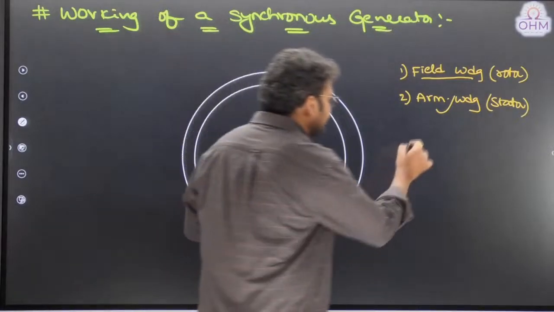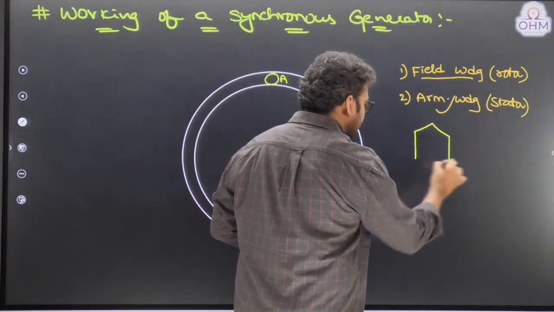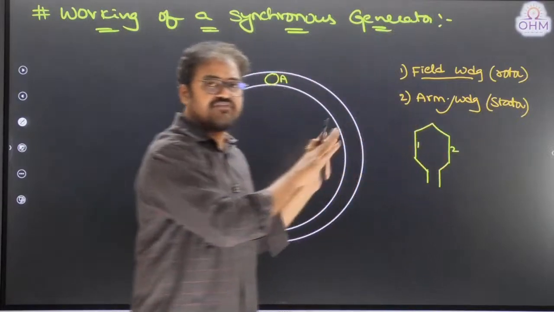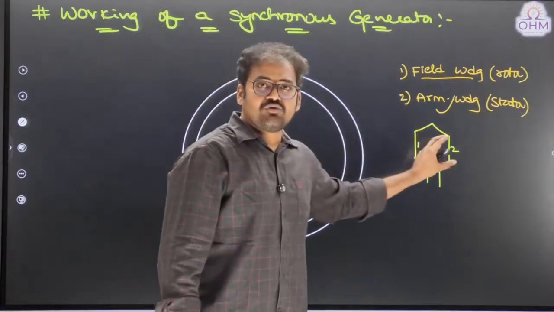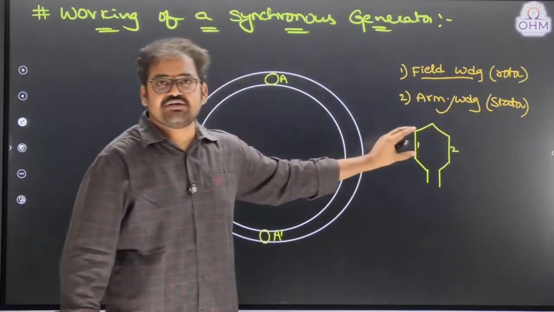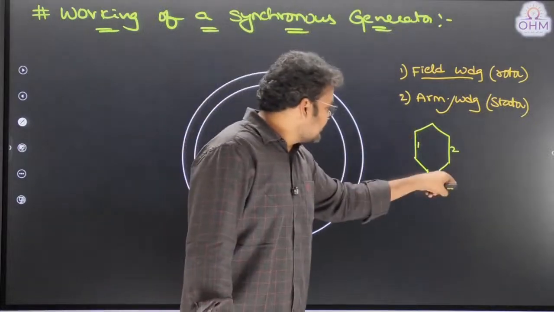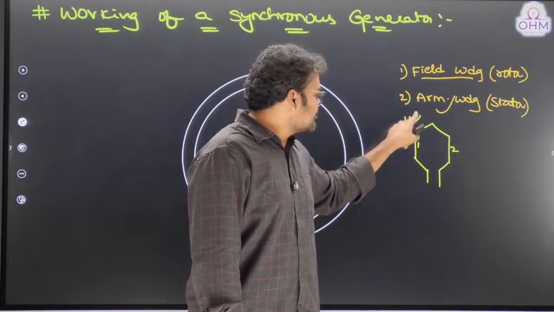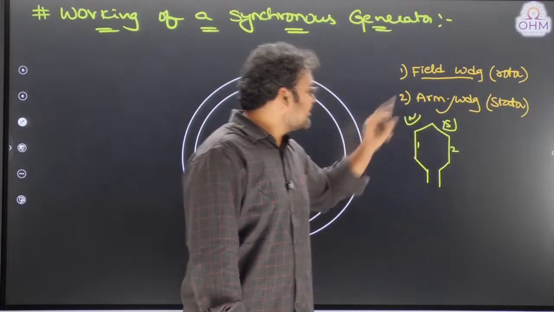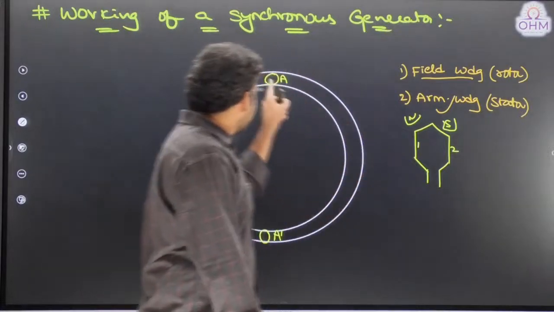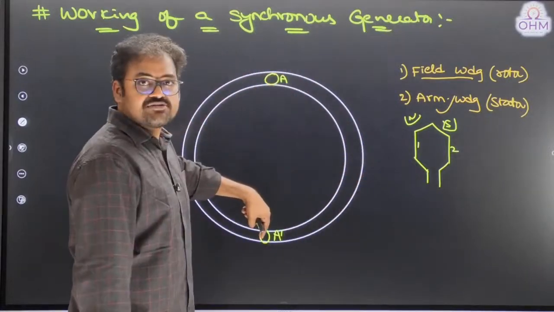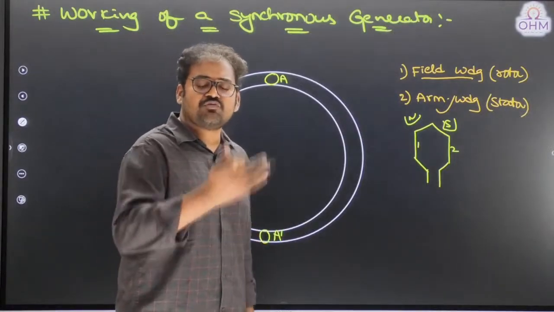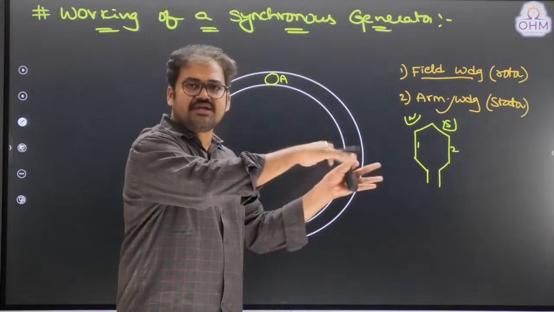A winding will have at least one turn. One turn means you need two conductors. Basics I am not covering here. I hope you at least know what is meant by coil, what is meant by turn, etc. So when I said one turn, minimum two conductors will be there. One conductor we will try to keep under North Pole, the other conductor we will try to keep under South Pole. And currently I am taking 180 degrees between these two conductors. That is what we call it as full pitch. But practically, to reduce harmonics, we will generally use short pitch, that we will consider little later.